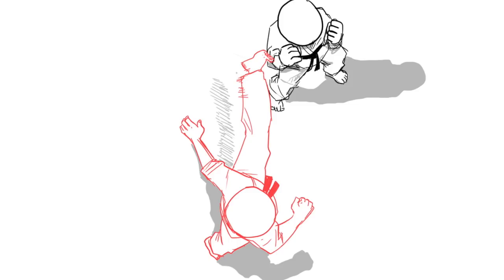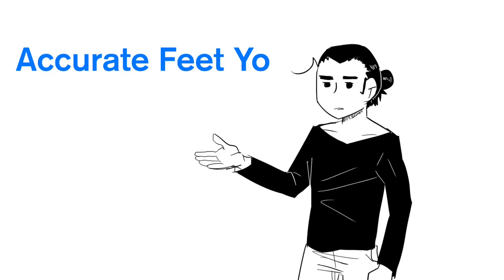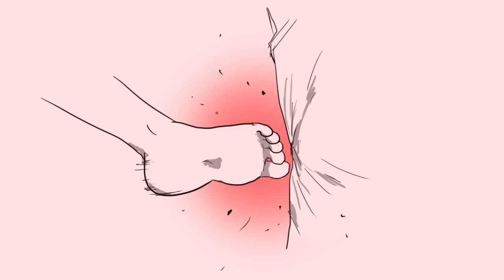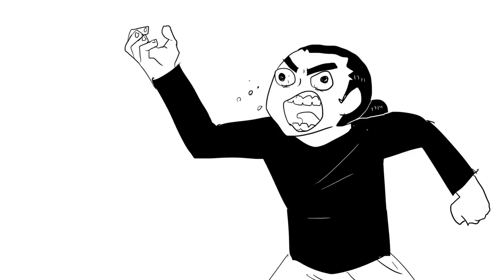You have to train a smaller, more fragile part of your body and hit relatively hard with it. For this kick, you basically curl your toes up and use the ball of your foot, much like a traditional front kick, and jam it sideways into someone's liver, which requires a hard snap. You need a good angle and you need to train your hand, foot coordination, if that's what you want to call it. Some styles even use the toe knuckle to kick, where you hit like this. Oh god, why? Or straight up use the toe to kick, which takes insane training, and I'm not even gonna go into that. I accidentally hit my toe on a kick when I was sparring someone like 2 years ago, and my foot, like, it's not the same.